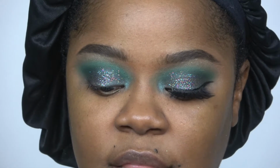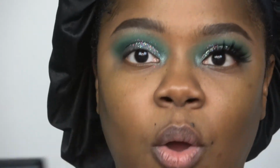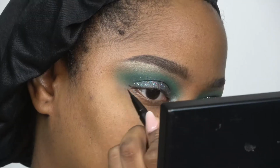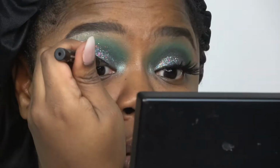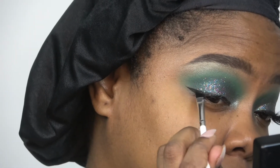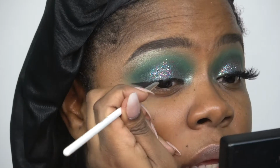I'm also gonna take that shade and put it on top of the Kaleidoscope in my inner eye. Yeah, y'all, get into these eyes. So next I'm gonna draw my wing. Now that I have the wing down, I'm going back into the Morphe and Jacklyn Hill palette, and I'm taking the black shadow and I'm putting that on top of my wing. It's gonna make it matte black and make it a little bit smoky.